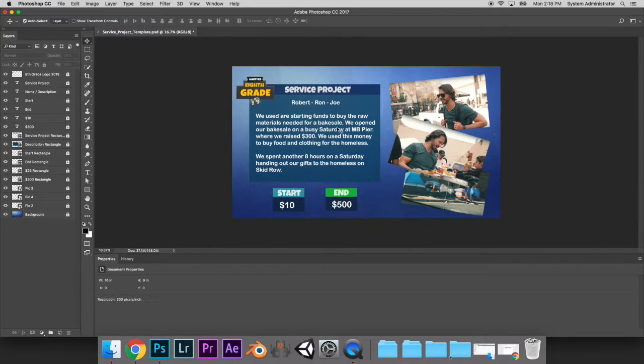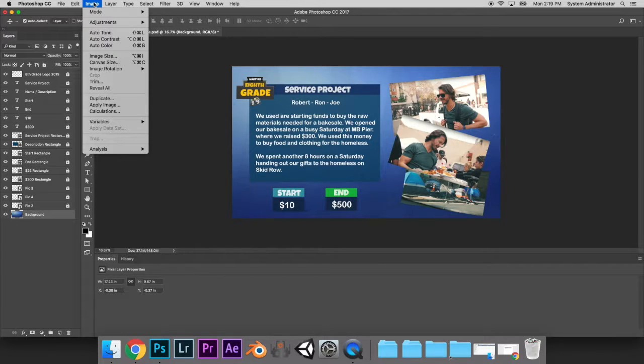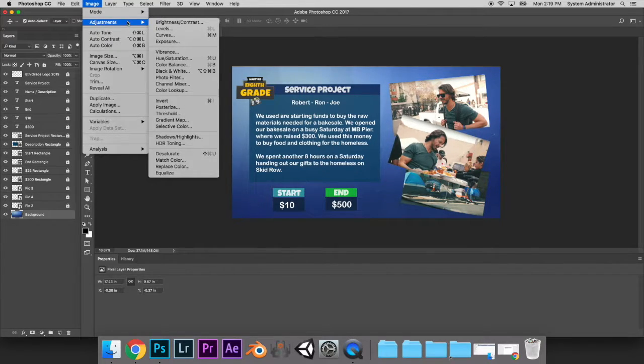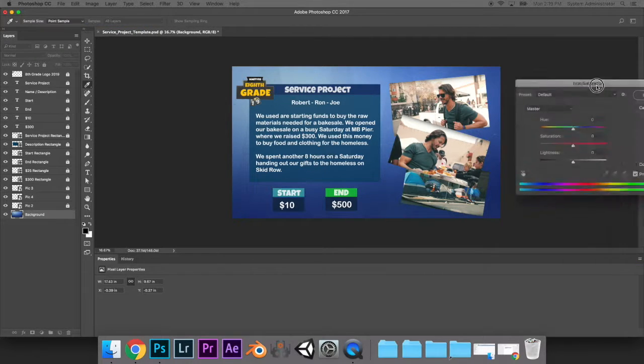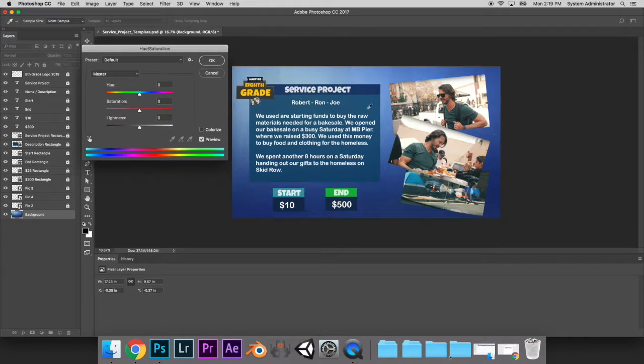So the last thing you can do is play around with some of the colors. So let's first play around with the background color. So go to your background layer at the bottom, unlock it. At the way top where it says Photoshop CC, go over to Image, go to Adjustments, let's go to Hue and Saturation. This little menu should come up, place it so you can still see your image and play around with the hue, and that should change that background color.